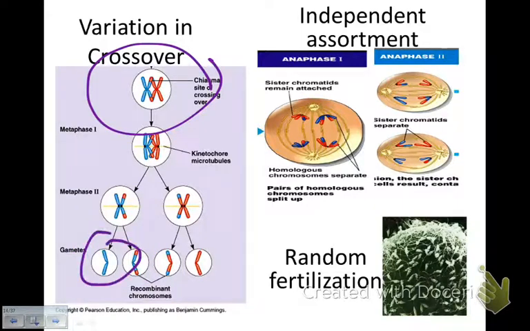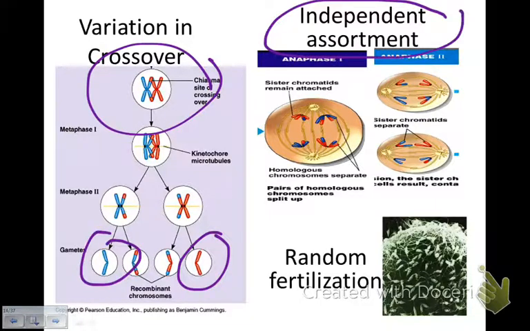So you got this one. Maybe your sister got this one. Even though you have the same mom and dad, you got different combinations of your mom and dad's DNA. Half of your DNA is from your mom and half is from your dad, but you got a different combination. So they crossed over, but then those chromosomes sort independently in anaphase 1 and anaphase 2. When the chromosomes separate, when the cell goes from diploid to haploid, you may have gotten blue, or you may have gotten red, but the chromosomes separate independently of one another.